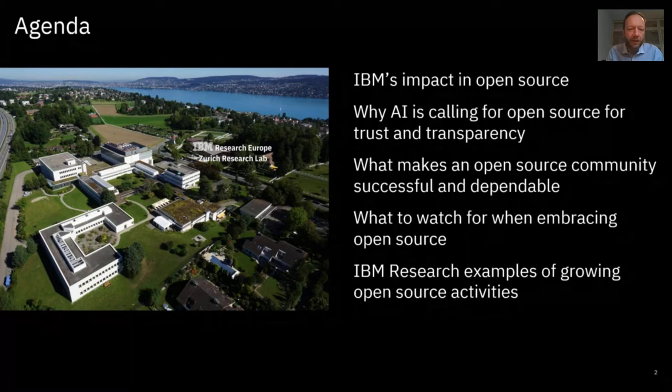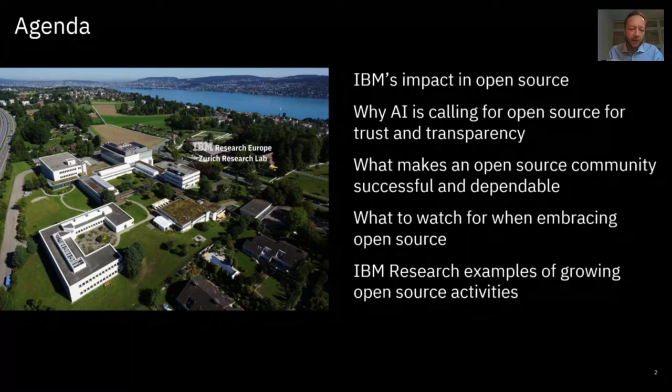And I will start with a topic related to AI. I was giving yesterday a guest lecture to the executive MBA class of the University St. Gallen about artificial intelligence, and they often ask me, what is it that needs to be done in order to improve the adoption or ensure the adoption of artificial intelligence? I believe that open source has a great role to play here with respect to trust and transparency that is really critical in this space. And I'll give you some examples of open source activities that we do as IBM Research to illustrate how we can actually improve this adoption of AI.